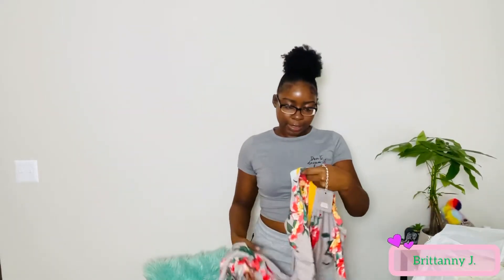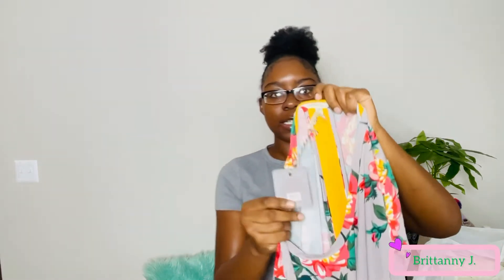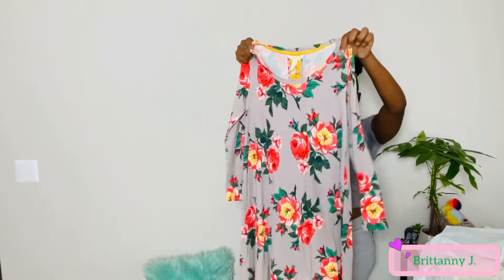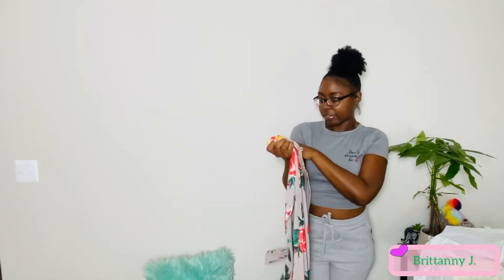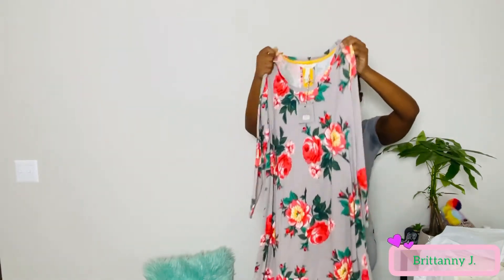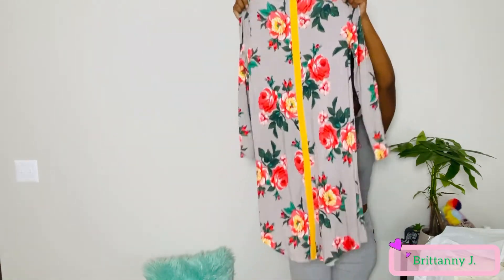Next item is another dress — newer tags. Matilda and Jane. I heard a lot of good things about Matilda and Jane. It looks like I paid full price because the color of the day for 50% off was green, and this has a yellow tag. So I think I paid $6.99 for this dress. I never came across a Matilda and Jane dress before. This is in a size extra small — nice floral print on the front, and the back has a yellow stripe going down the middle. Super cute dress.